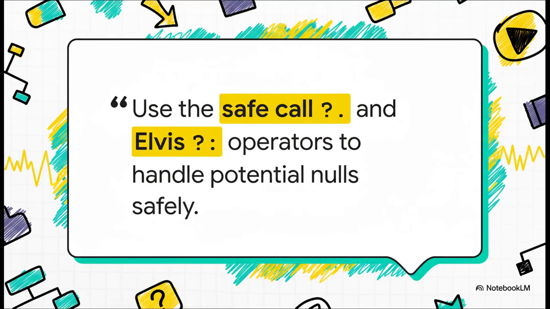And to help you handle these maybe null values, Kotlin gives you some awesome tools. First, there's the safe call operator, which is just a question mark and a dot. It basically means, try to do this, but only if the thing isn't null. If it is null, just don't worry about it. Do nothing. No crash. Then there's my personal favorite, the Elvis operator. And yes, it's literally named after Elvis's hairstyle. It lets you provide a fallback value. It's like saying, I want to use this variable, but if it happens to be null, use this other default value instead. It just makes your code so much safer and more concise.